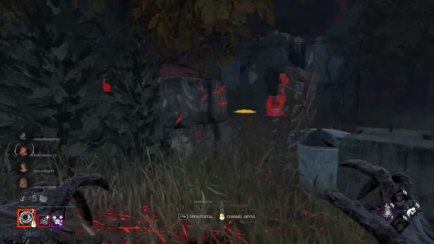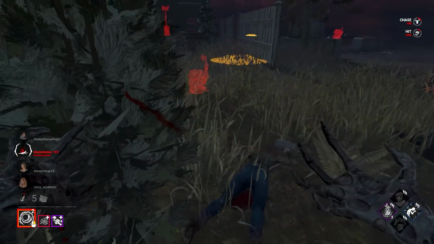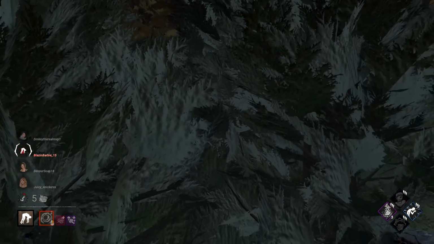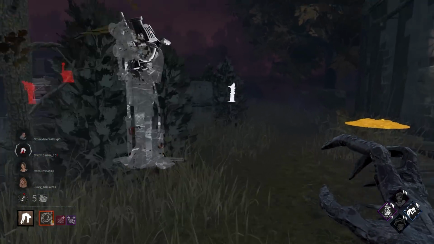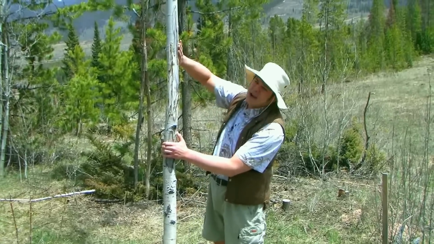All right. Hit one of these. Nice. Okay, little moonwalk. It's so hard to loop around those trees if a killer doubles back, because they are large. What are those? Are those pines, or are those just simply arborvitaes? Who knows? You can tell that it's an aspen tree because of the way it is.